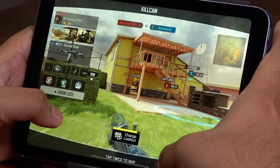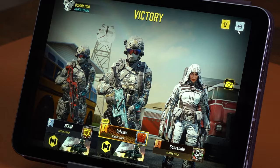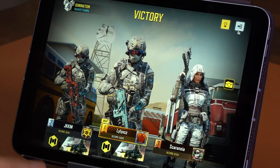Oh my god, okay, someone actually had a nuke. Oh, and the game ended before it. Oh, wow. Okay. So final thoughts on COD Mobile and the iPad Mini. You know, it works. You don't need to worry about anything.